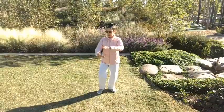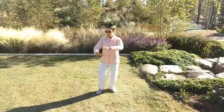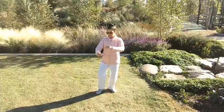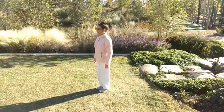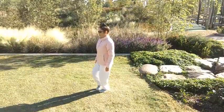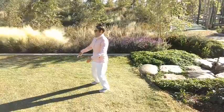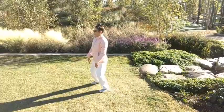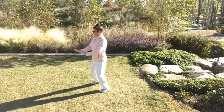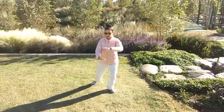Let's hold this stance here just for a little bit. Weight over the center of your right foot — the ball of the left foot just resting on the ground. Arm pits are open, elbows are sinking, palms are facing each other. Let's try that again one more time. Inhale. Exhale, sink. Shift. Step. Inhale. And exhale. Inhale. And exhale. Inhale, form your golden ball. Exhale. Shift. And post.